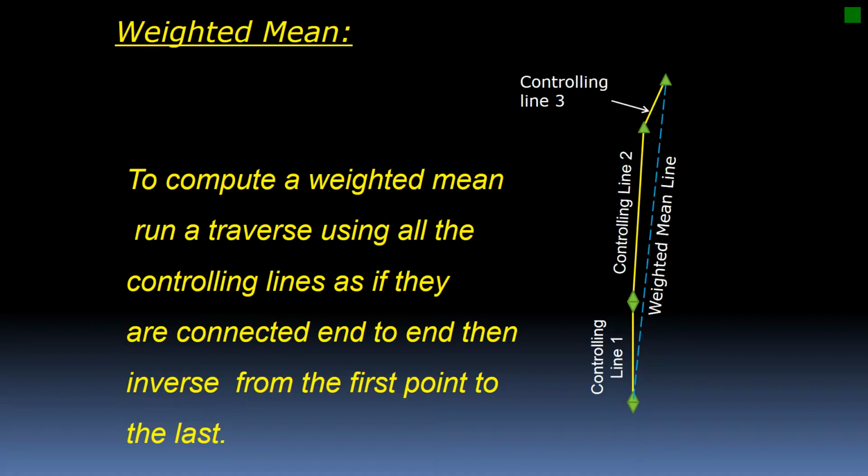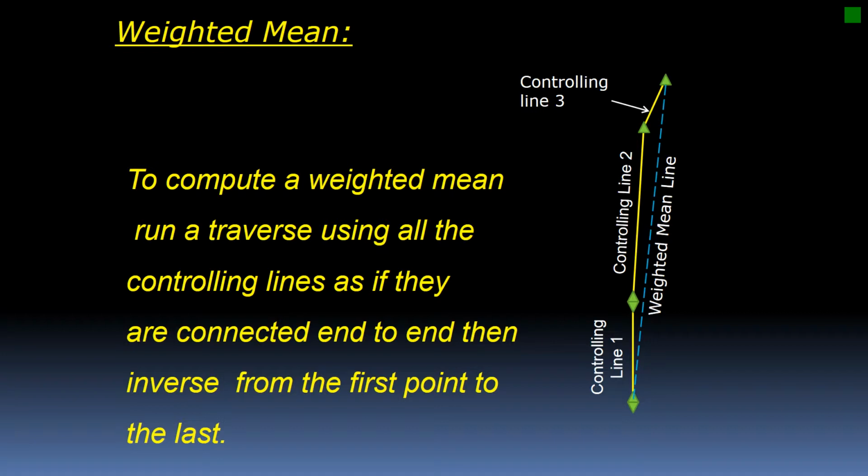Now it's as if we're going to take the beginning of line number 2 and set it on the meander corner, or the end of line number 1. And we're going to calculate a coordinate for the end of line number 2 using the coordinates that we started, and we're just going to continue running coordinates up here. We're going to do the same thing to line number 3. We're going to put the beginning of line number 3 at the end of line number 2. And once we do that, we're going to have a coordinate at the end of line number 3.